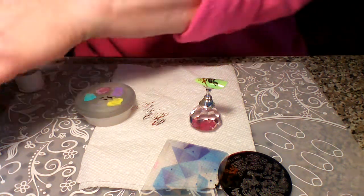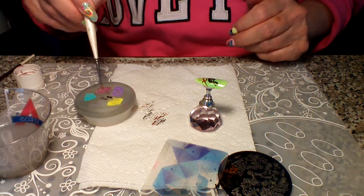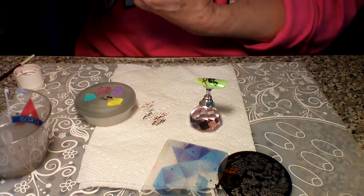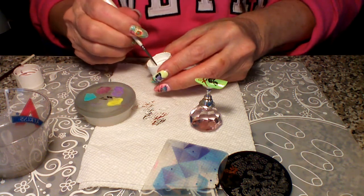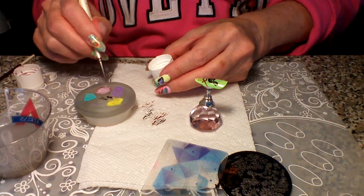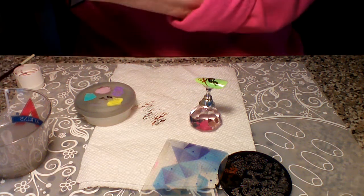So you just grab a little water. Let me put this right here so you can see it. Just grab a little water, and put a little paint on there. And then I think I'm going to add a little bit of white just to make it a little brighter, so maybe you guys can see it a little bit better. I don't typically do painting on my tutorials, but that's what I did on this Manny.